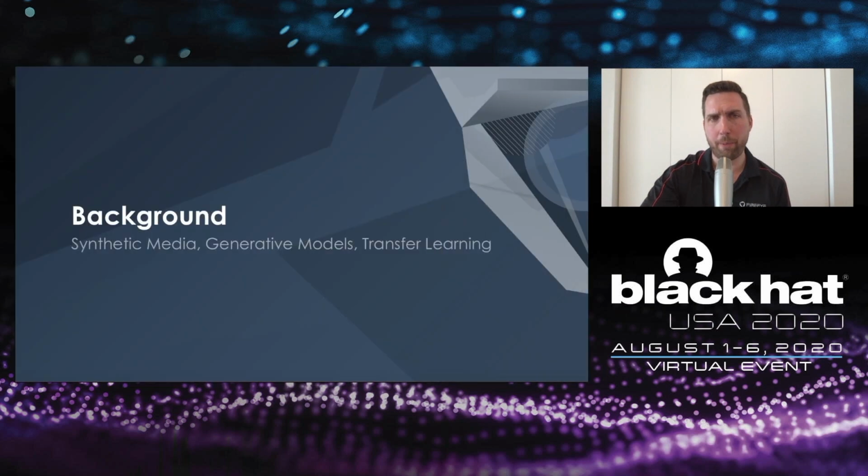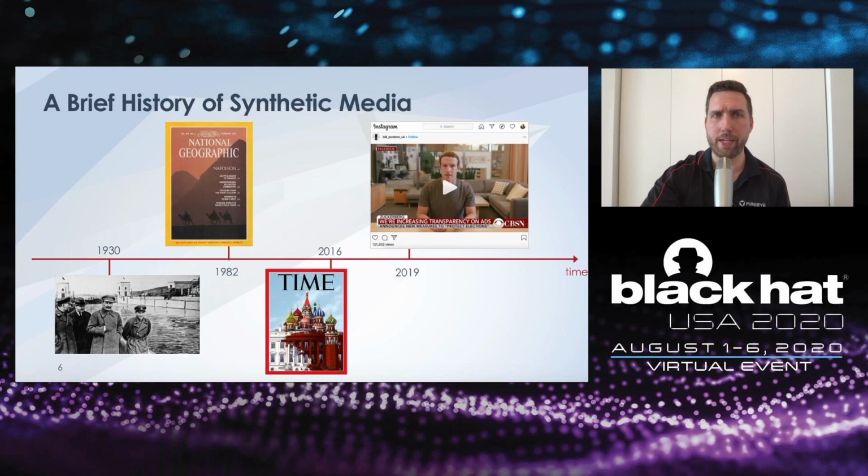We'll start off with some initial background material, and for starters, it's worth pointing out that synthetic media is by no means a new development. Methods for manipulating media for specific agendas are as old as the media themselves. You'll see some of the more famous examples illustrated here, including when the chief of the Soviet secret police was photographed walking alongside Joseph Stalin before being retouched out of an official press photo after he himself was arrested and executed during the Great Purge.